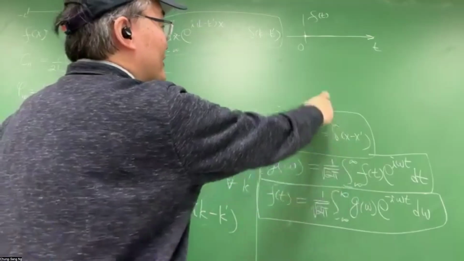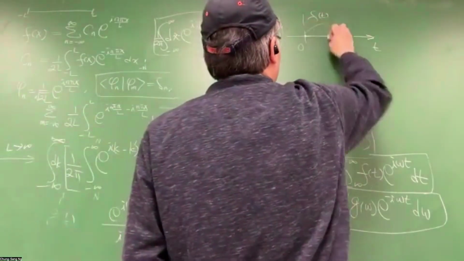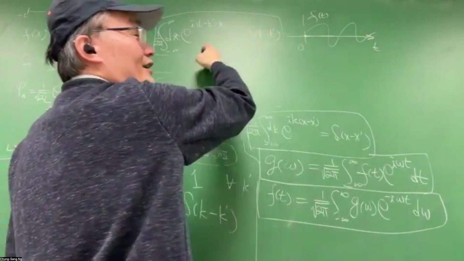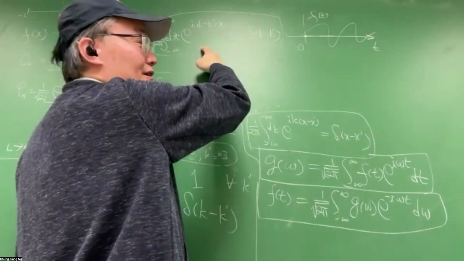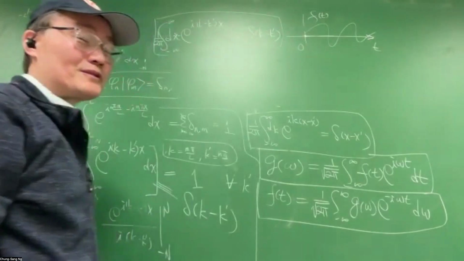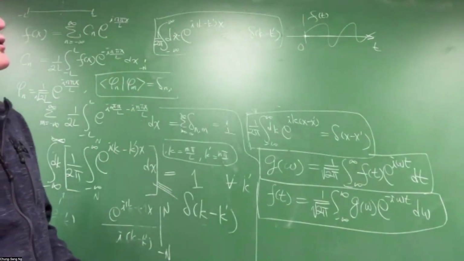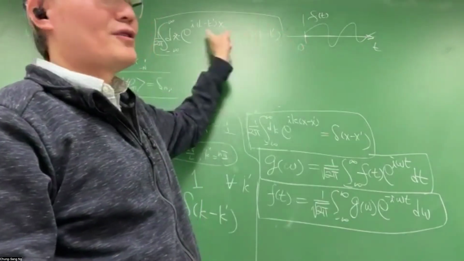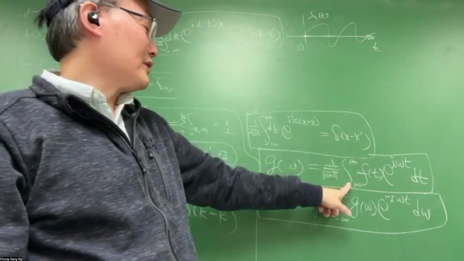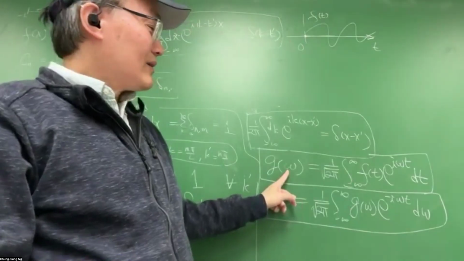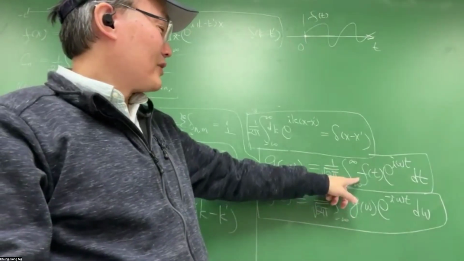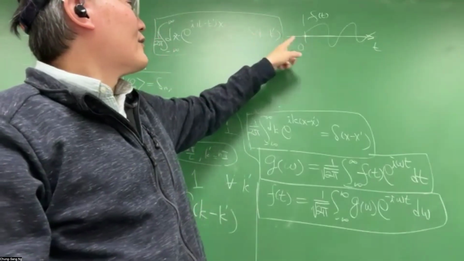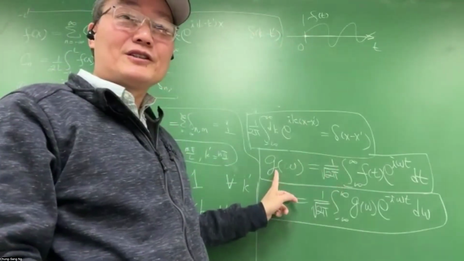This means that you have a freedom, whatever this function is, right? There's a freedom you can choose what f is for negative t. So you could do that. You can just set f equals 0 for all negative t and put it in here. You get a Fourier transform. So obviously there's an ambiguity. Whatever you choose for a negative value of f, you give a different g.